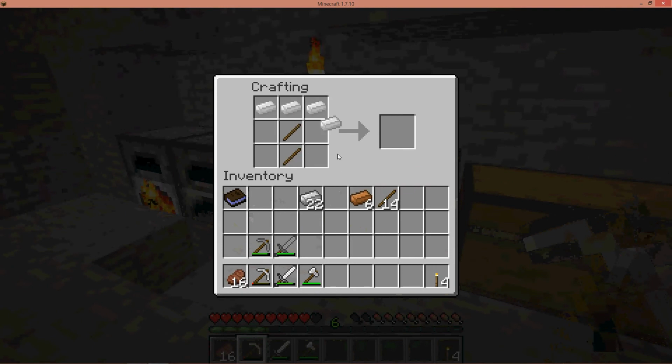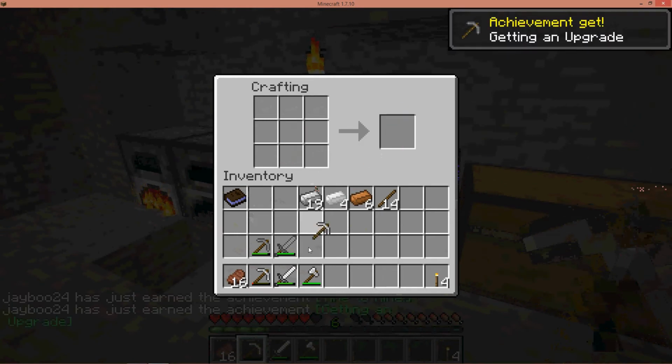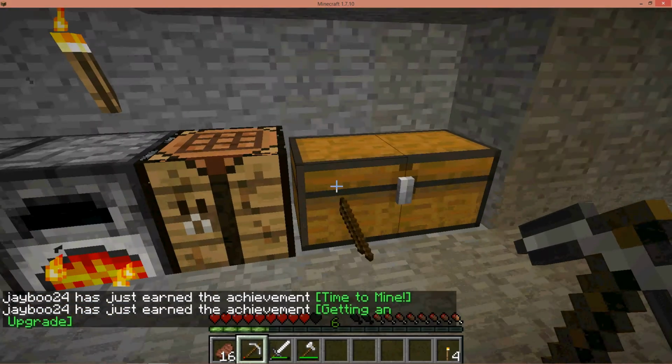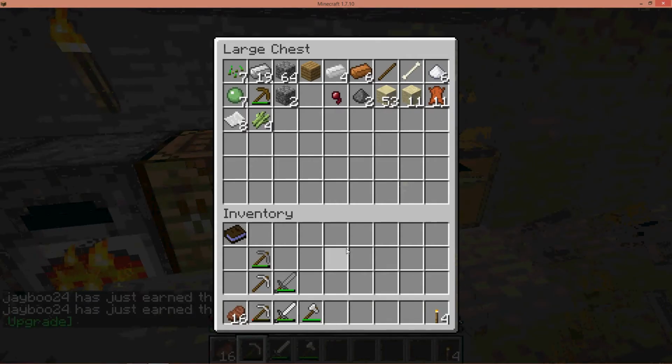Can you make tin? No, you can't. No tin pickaxes for me. Can you build copper? No, you can't. No copper pickaxes for me. Question, can you build an iron pickaxe? You can? Really? I'm glad I know that. What happened there? Didn't mean to throw it.